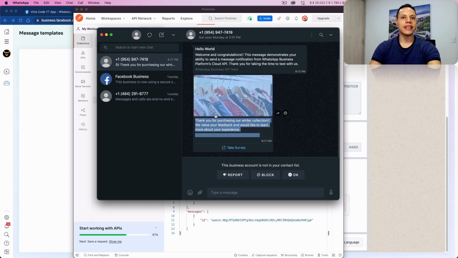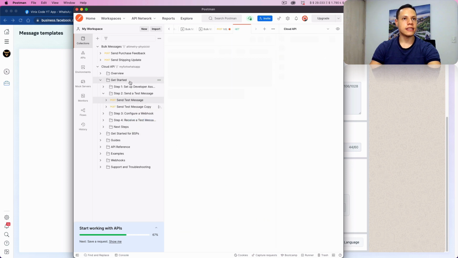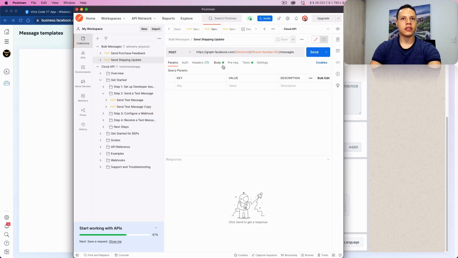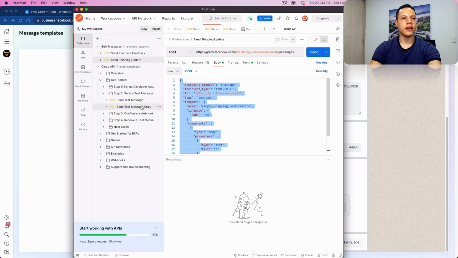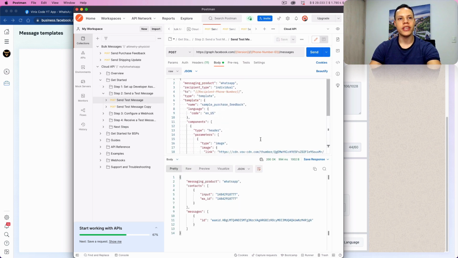Awesome. So you see that here is the image, and if I change the URL, then you will see obviously a different image. All good. So let's do this. I'm actually going to duplicate this, and I'm going to copy this example that I already have here. It's basically the same. I'm not going to change everything because it will take more time to do that, but it's basically the same process that we did here.